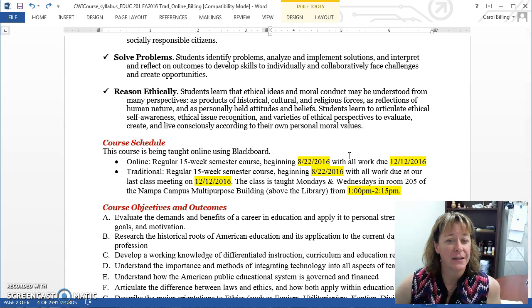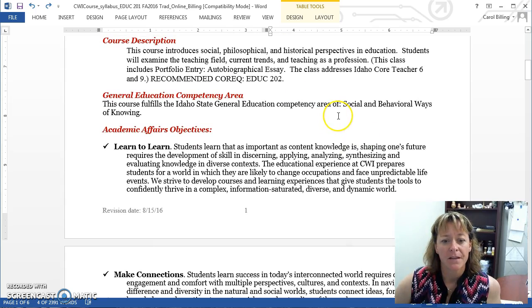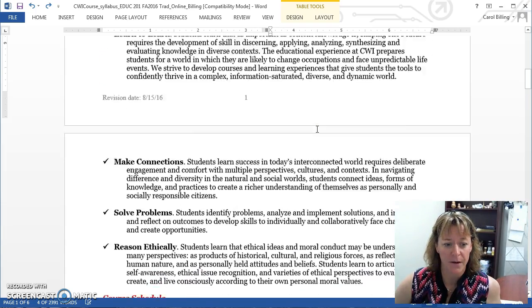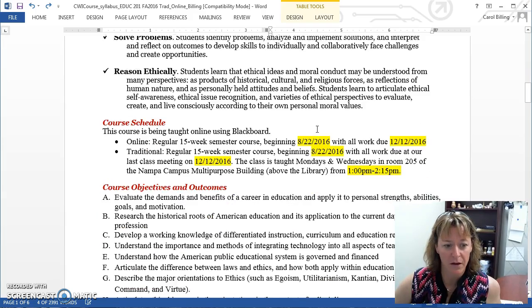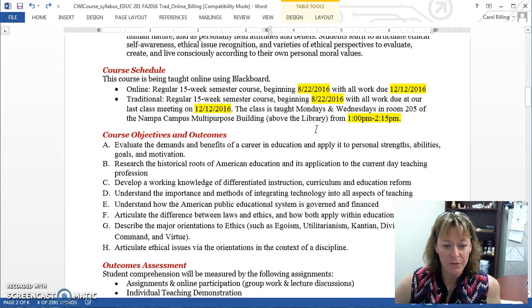You'll post that actually in 2 places in task stream because this is your GE class for, which one is it called? Social and behavioral ways of knowing. This is your GE class for that. It's also your ethical requirement. So I love that it's 2. I worked really hard to get the curriculum so it would meet those 2 requirements and get that approved so you get a 2 for 1.